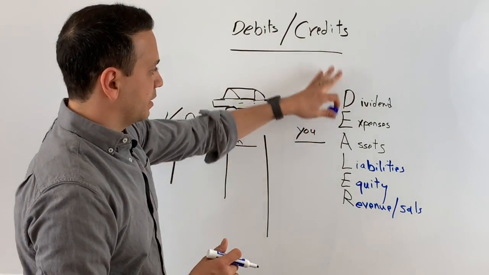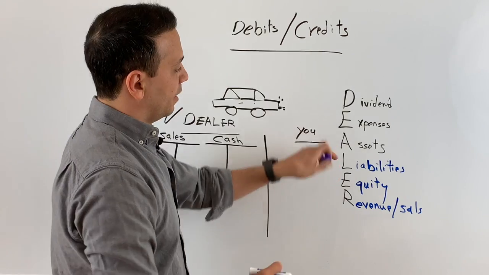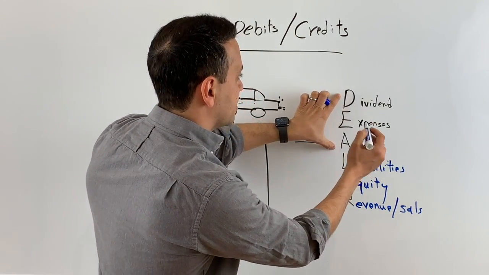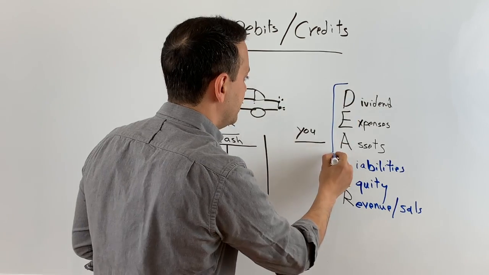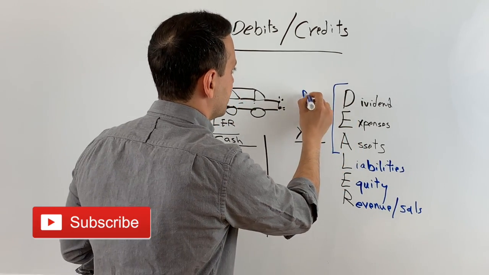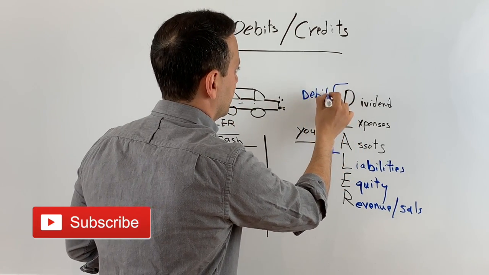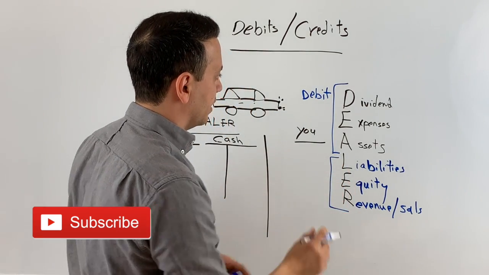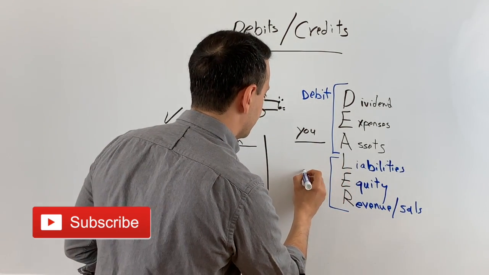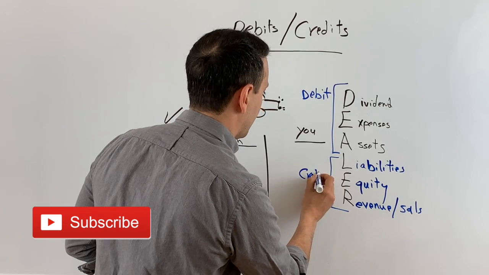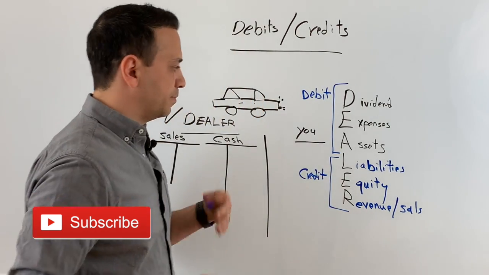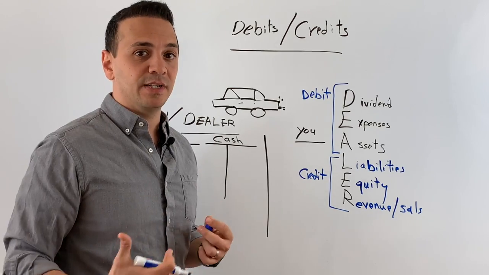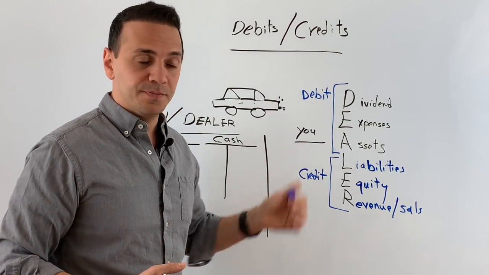And so the trick here is the word dealer. The first three letters in dealer, those are debits. And so these here are debits, and the LER in dealer is the credit. I've been an accountant for 15 years now. I have a CPA license, and this is what I use.